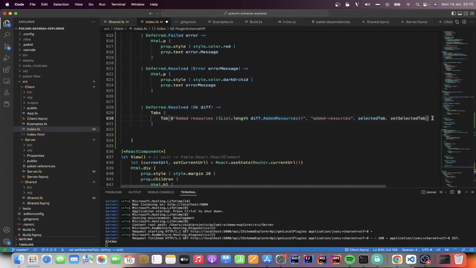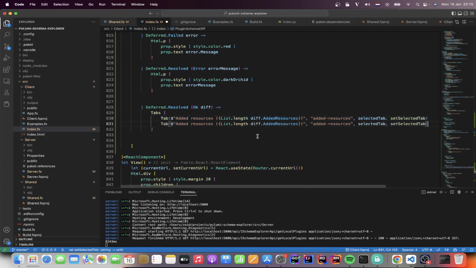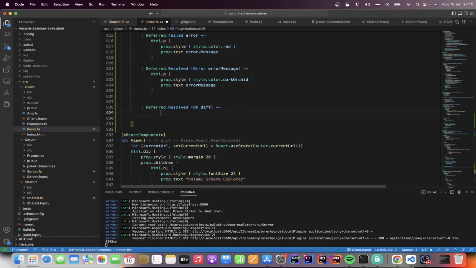So that's added resources, added functions. Actually, I don't know if I should add them here, if I should make tabs for those. Let's do something even simpler.